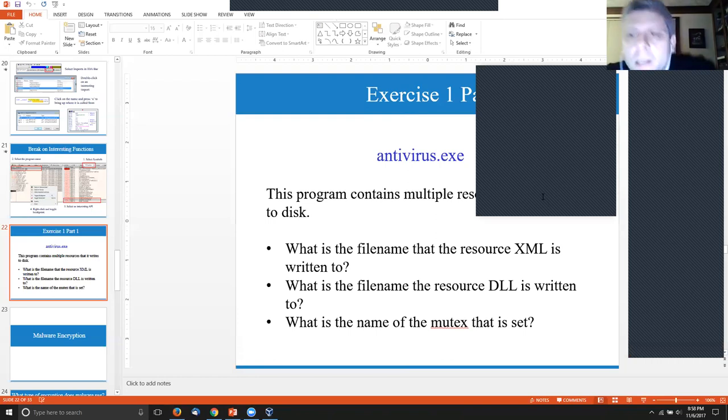Caitlin asked, how will we be able to break encryptions like AES in case they are used? We'll actually talk about that in the next section. We're not going to get too deeply into things like AES. We're going to focus on simpler encryptions, but I will definitely talk about how we can do that. Unfortunately, I was not able to find a good example that used that. I will try to find one for next week.